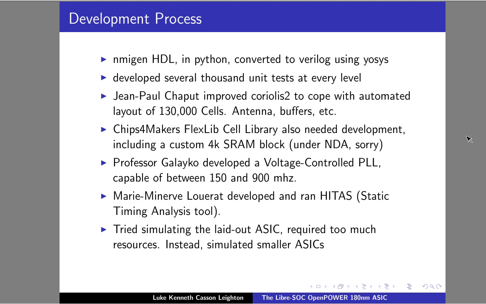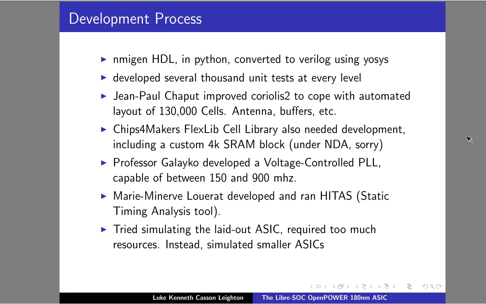Chips4Makers' Flex Cell Library, the standard cell library, also needed development, and that included staff who also very kindly developed a custom 4K SRAM block for us, which unfortunately is under NDA, so we can't show you that because it needed information which was at the low level, the foundry 180 nanometer foundry level.